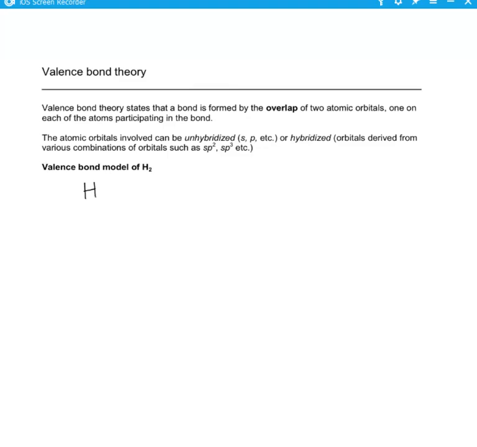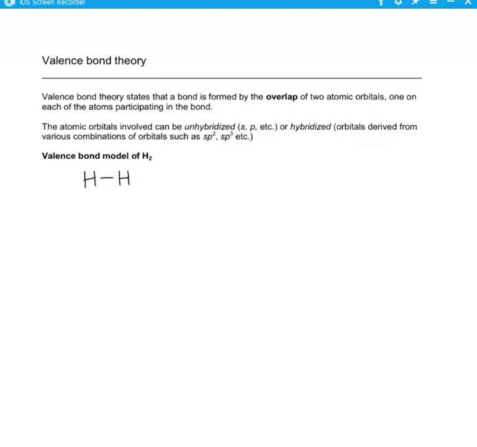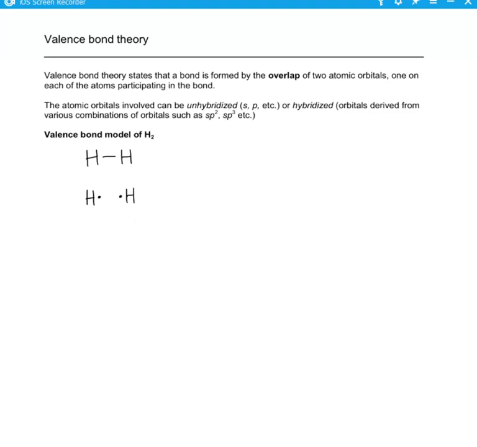So let's draw a picture. If we were to describe the bonding in H2 using the valence bond model, here's a Lewis structure of H2. Remember, we got to that by envisioning the Lewis dot symbols for the two hydrogen atoms involved in the bond. Now let's draw the orbitals associated with this. Each of the hydrogens has a 1s orbital that contains its single electron. Here's the nucleus. And so they each have that.